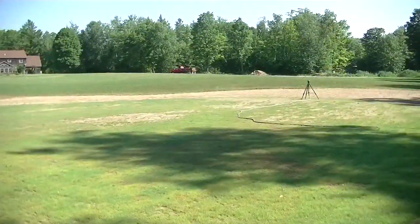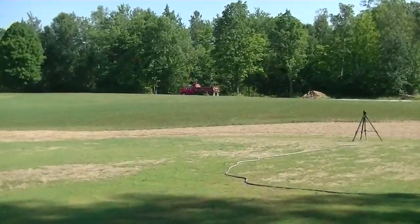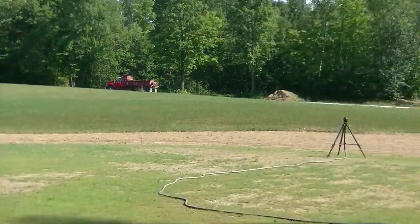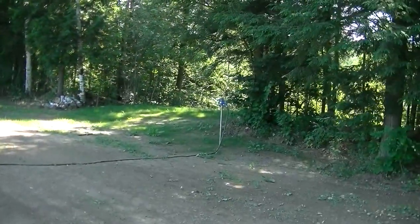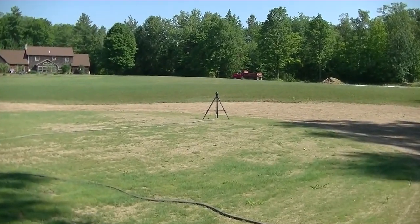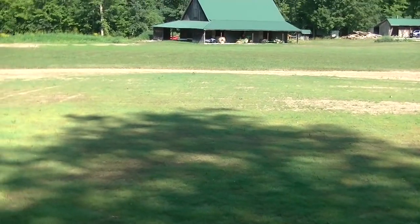So one thing that Dad did was take the well. The well is right there; you can kind of see it in front of the truck. He dug a line out to here, so we've got a hand pump out here, and then you can see a hose going to the sprinkler over here. He just comes out in the evenings, turns on the sprinkler, and waters the greens right here.